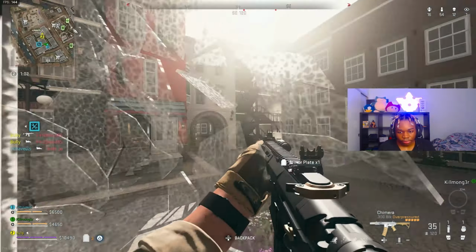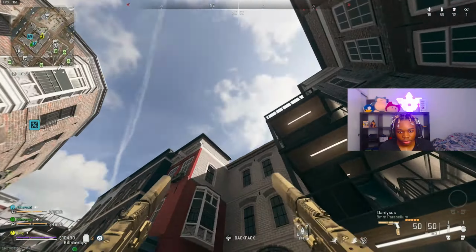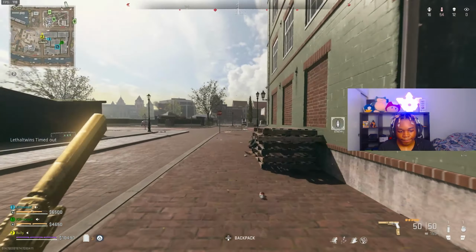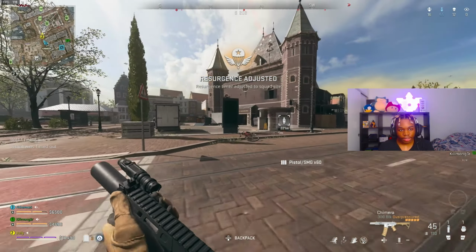Somebody's up top. Just leave me alone. Let me get, honestly, I should. Where? Nope. Somebody's up here. Let me go around this corner real quick. But yeah, I don't really mind playing this game right now.